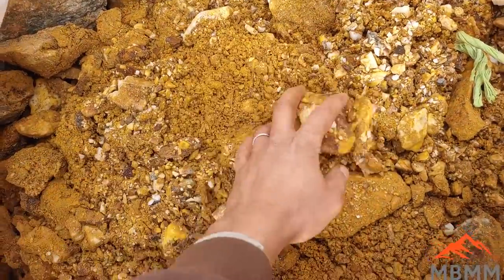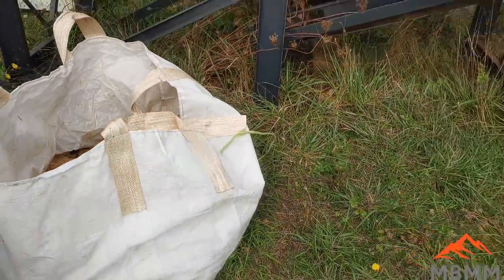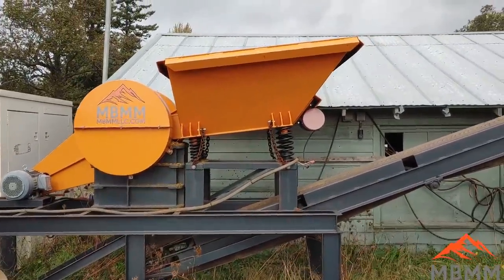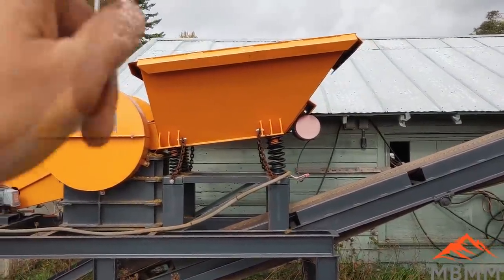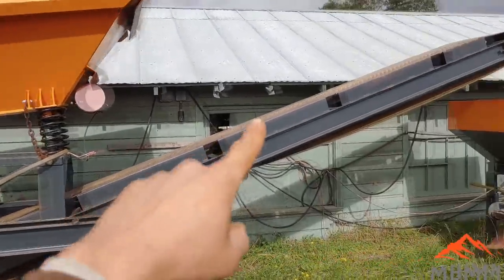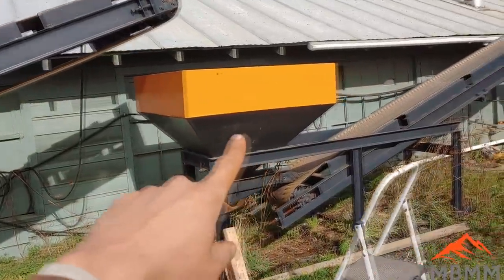All right, guys, here's our second bag. I'm going to take both the bags, and we're going to run them through our 1-ton-per-hour turnkey system here. It starts with the jaw crusher module. We're going to put both bags into that hopper. The hopper vibrates down through our 8x12-inch jaw crusher, comes out this conveyor belt here into this fine ore feeder.